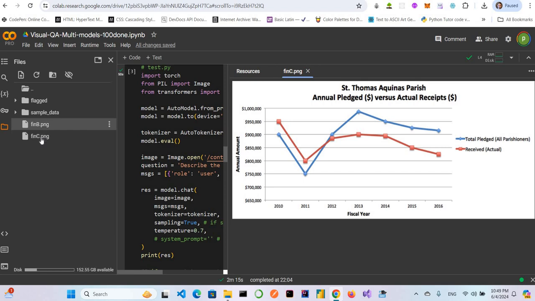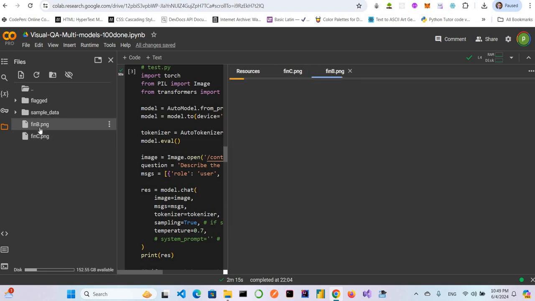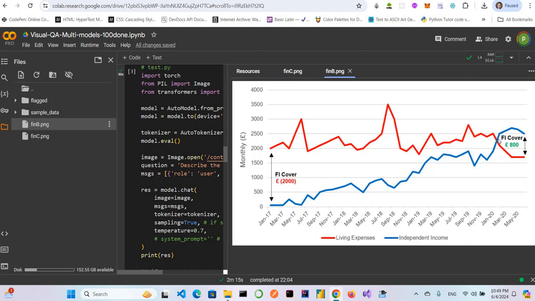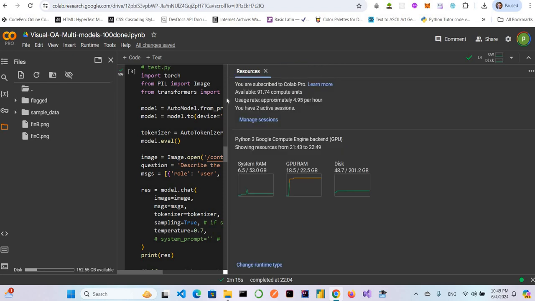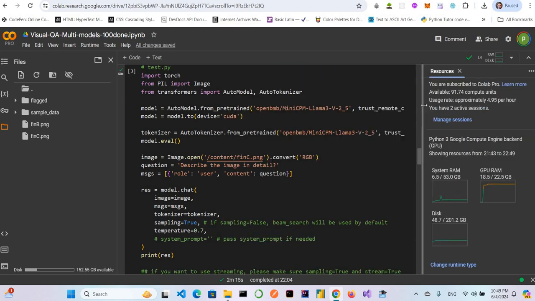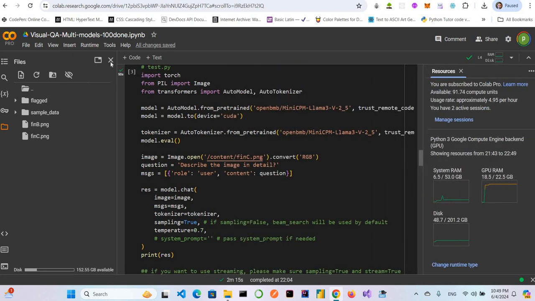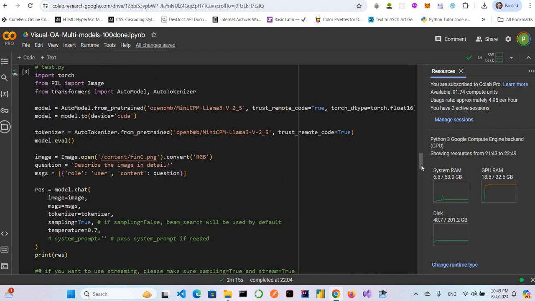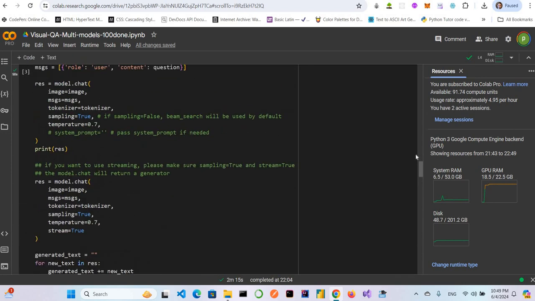Okay, and another image I'd like to see is this image, this line graph about FI cover. Both are about living expenses, independent income. Okay, so we try to check these two images, and the model works very well.